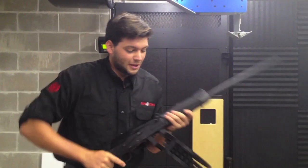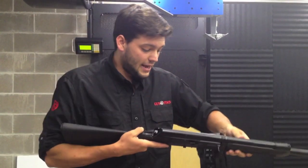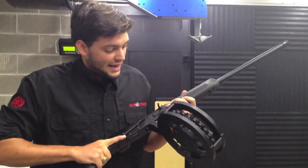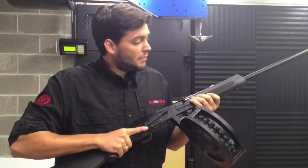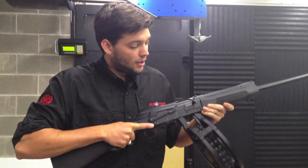And finally, we come to our favorite in the test. This is a standard Saiga, comes out of Russia, it's made by Izmash. Right now we've got a 30 round drum milled aluminum magazine on it, because this is the only one that would cycle all the way through without a misfeed.